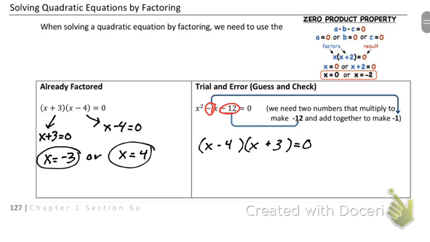And after I come up with that, Joe, I always just double check it, because my brain does the same thing. I just flip the signs. So in my head, I should think, okay, positive 3 times a negative 4 does give me negative 12. A negative 4 plus 3, hey, that equals negative 1. This one works out. So we're either going to have x equals 4, or we're going to have x equals negative 3.